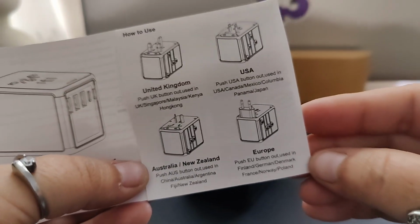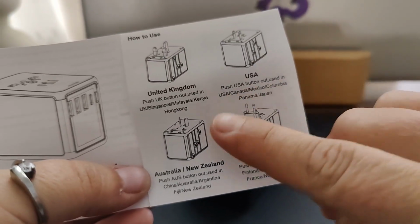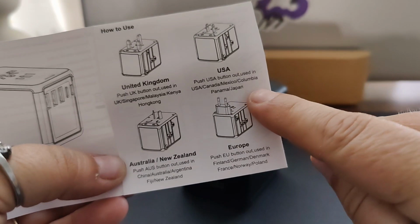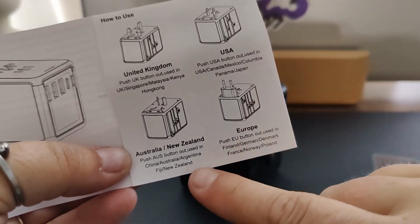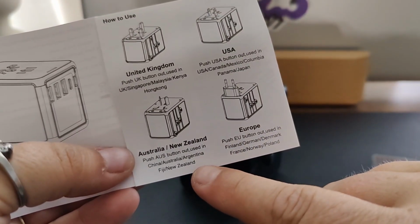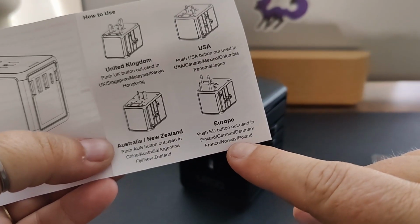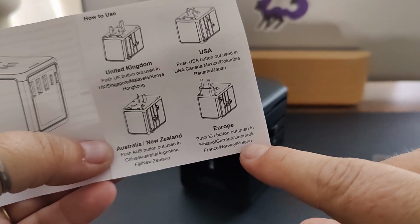This has 4 distinct plug options: UK, Singapore, Malaysia, Kenya, and Hong Kong; USA, Canada, Mexico, Colombia, Panama, and Japan; Australia, China, Argentina, Fiji, and New Zealand; Finland, Germany, Denmark, France, Norway, and Poland.